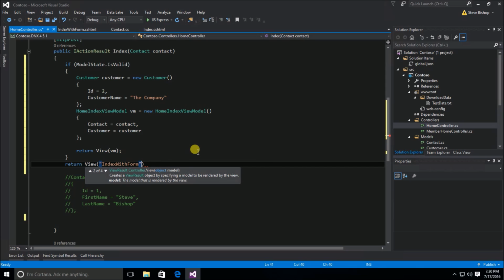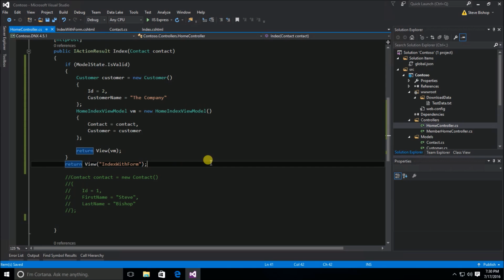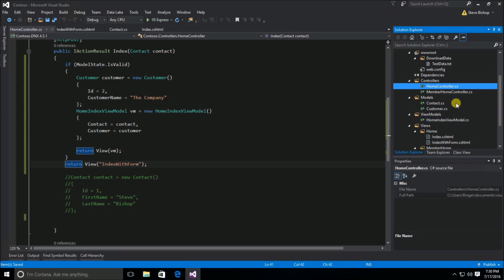And of course, we could try to return the view model back, but I'm not going to do that just now. I'm just going to go ahead and return us back to the index with form. And that means that we're not going to see the page that tells us, hey, hi there, based upon the information that we put in the form. Instead, it's just going to return us right back to the form.